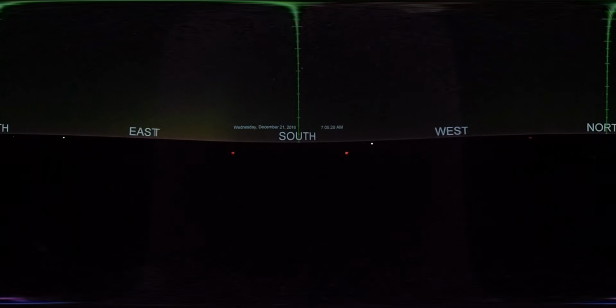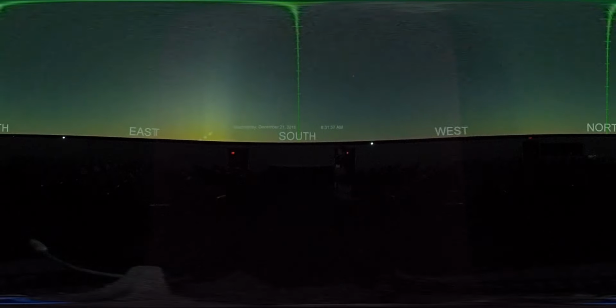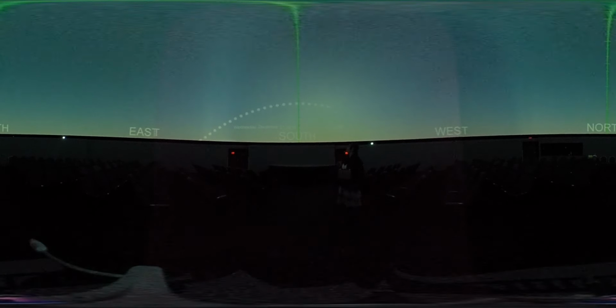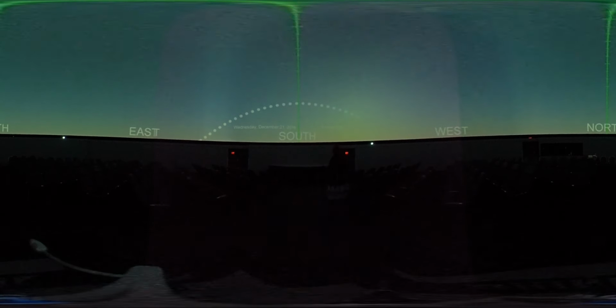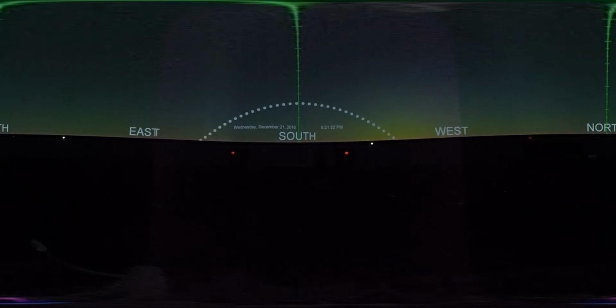So we have it set for about 7:05 a.m., and this is just about an hour before the sun rose. So let's see where the sun rose. I'm going to put on some trails too so we can keep track of its path for the day. Let's watch. See where it's rising. Look for it. Scroll around if you need to. Watch as it gets higher and higher. Gets to its highest point as it crosses that meridian, and starts heading towards sunset. And we'll stop it right about there.